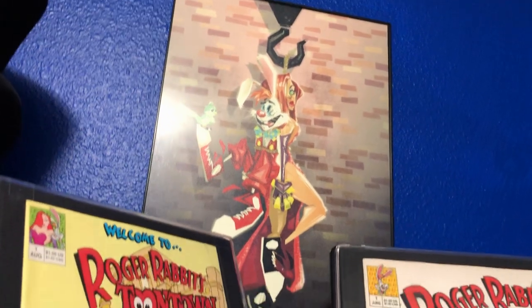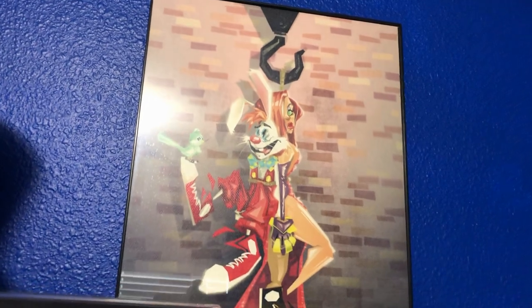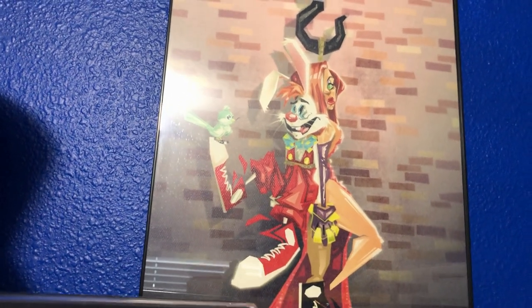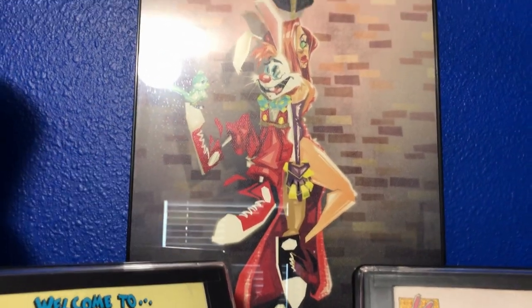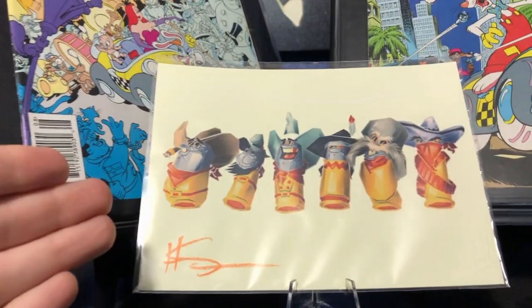When it comes to my Roger Rabbit stuff, we'll start up top with something that might be familiar for regular viewers - a Nooligan. This is obviously a depiction of the final scene inside the warehouse where they're about to get sprayed with dip. Classic Nooligan touch - he likes to put the Chuck Taylors on the characters. This was a limited release print.